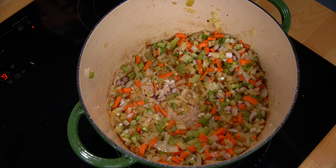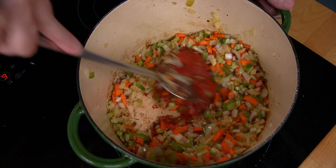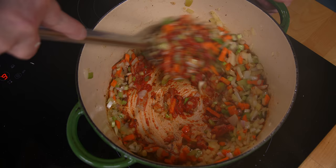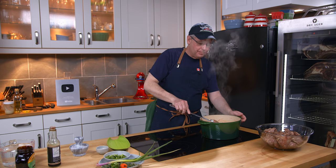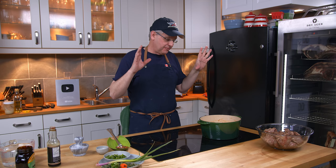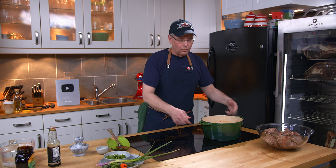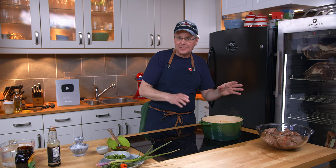Next in is some tomato paste — about half a can. Put that in and just start to cook it a little bit. I don't want to overstate the amount of cooking tomato paste needs; you just want to start to caramelize some of the sugars. If you don't do this step it's not that big of a deal. There are so many celebrity chefs and internet chefs that tell you that you have to cook out the rawness — I used to believe that and do it religiously, but I've tried it different ways and realized it really doesn't matter, especially in a dish like this where it's going to be a long slow braise in the oven for three and a half to four hours.